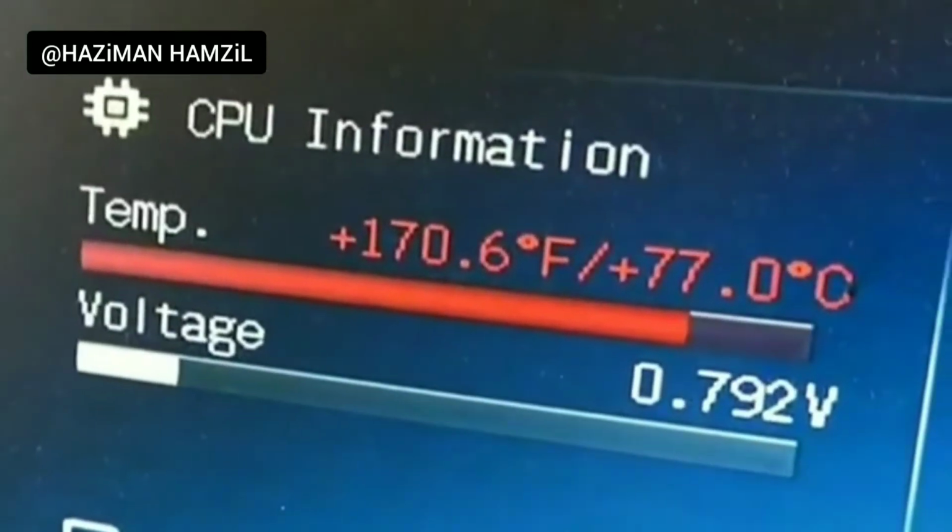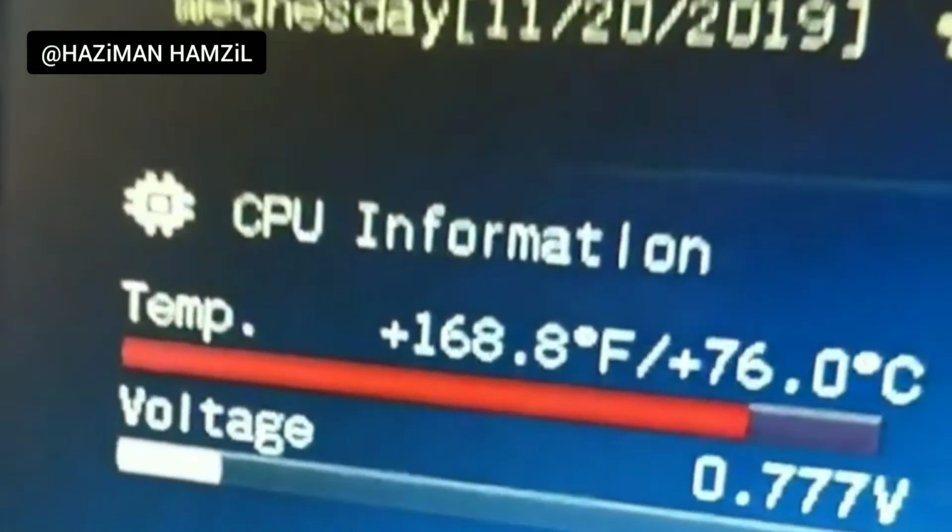What the hell? Have you ever faced this type of problem? CPU overheating. Like legit, seriously. I was doing everything and then suddenly my computer overheats. You might be using all these types of software that eat a lot of your CPU usage, which can overheat your CPU. So how do we fix this?